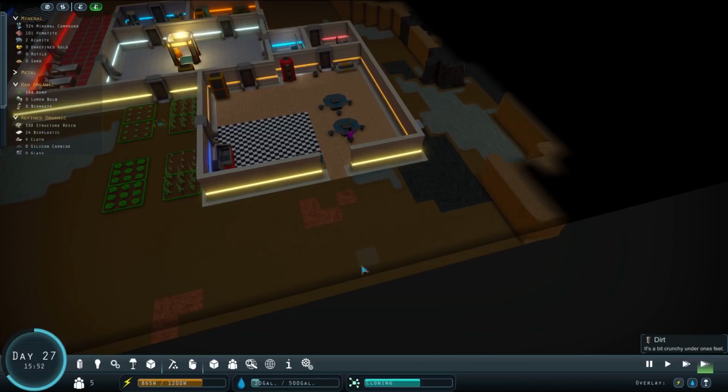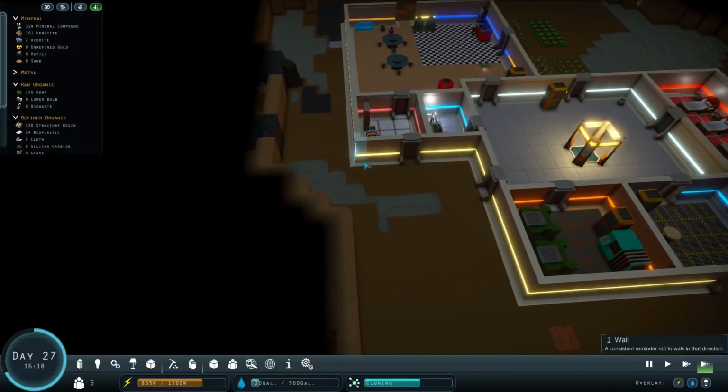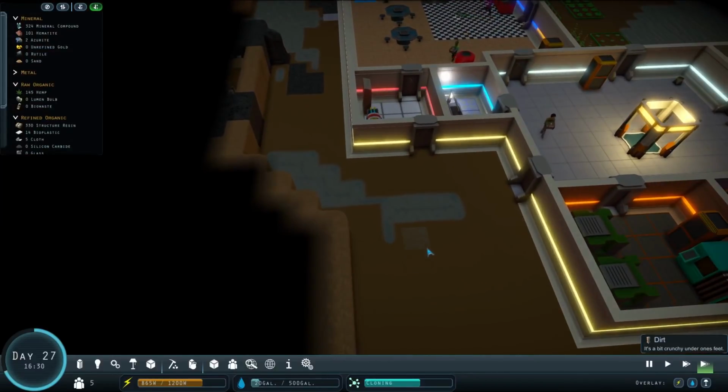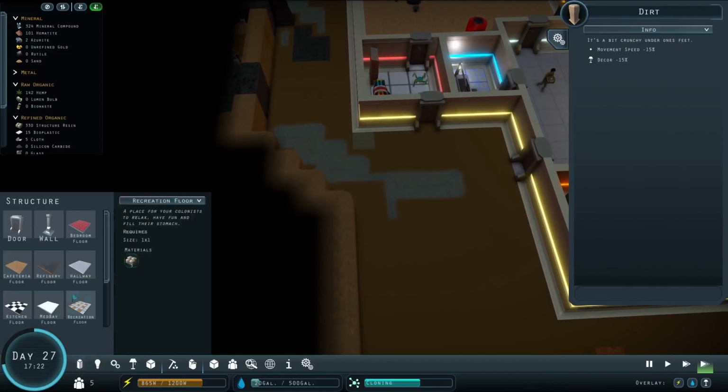Possibly we could have this as a cloning room? Or do we drag the med bay out on this side and have that as a bit of a cloning area? Let's do that, actually. Let's have this bit coming out here. So we'll get ourselves a wall coming like... In fact, let's have the door just there. Let's put the door there.